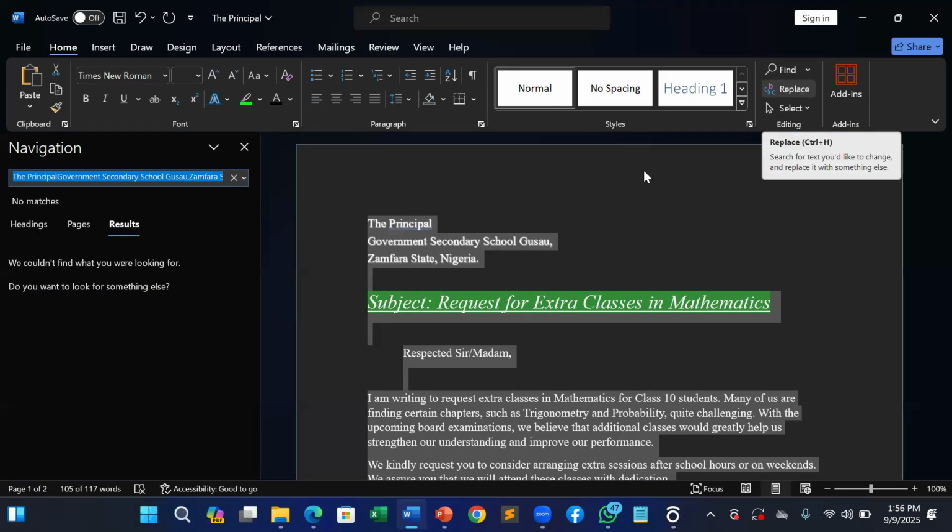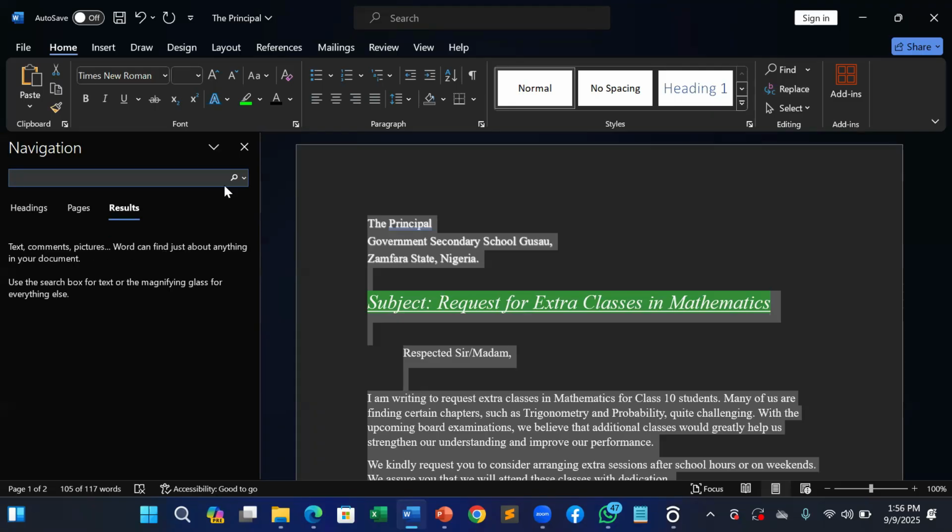If I click on this find, then it will show me this navigation. Then I will delete it and put, let's say, classes.